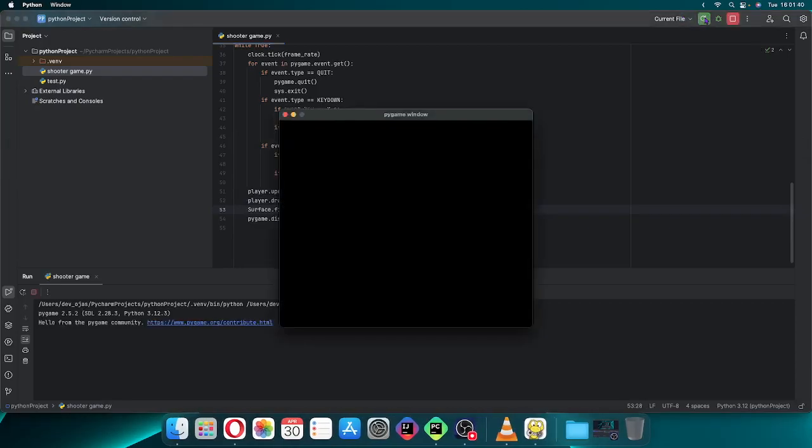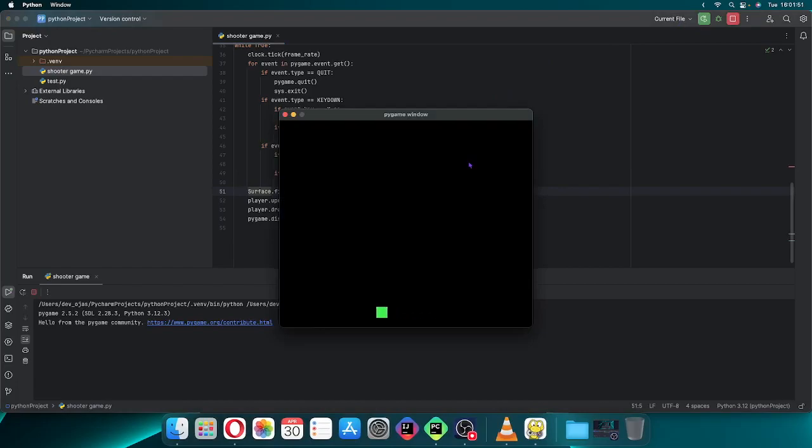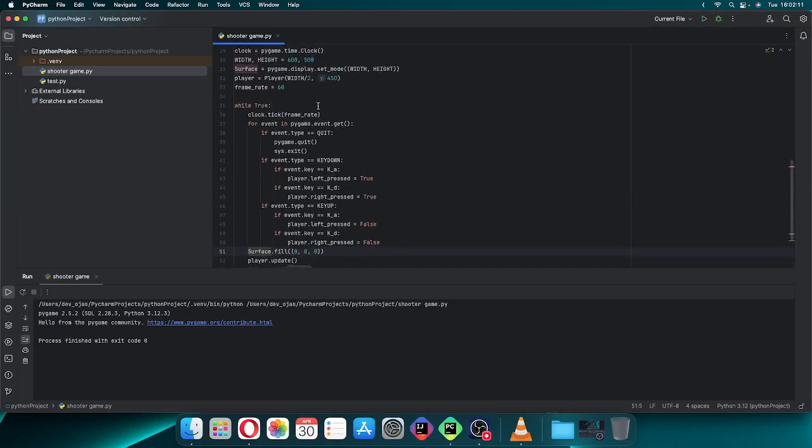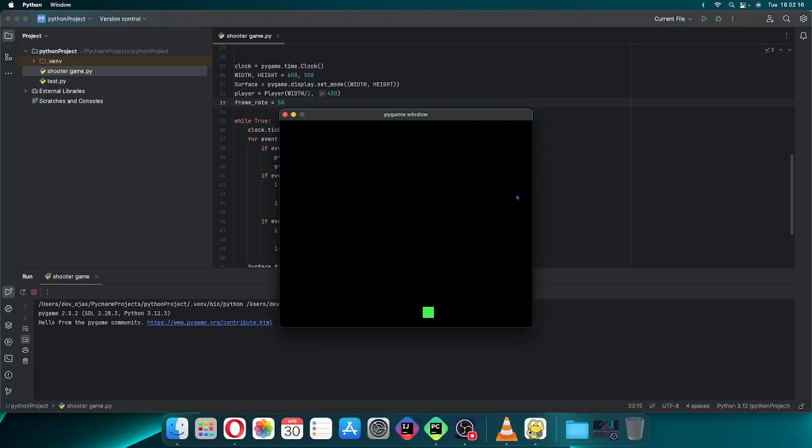So now if we test our game, oops, okay, you must move this to the top here. It seems to work. Look, now we are having a very smooth movement. We are not able to move on the y-axis, but that's because we are just going to shoot using the spacebar. I still think this is a bit too fast, don't you think? To fix that, I think we can change the frame rate to something like 50. That seems nice.